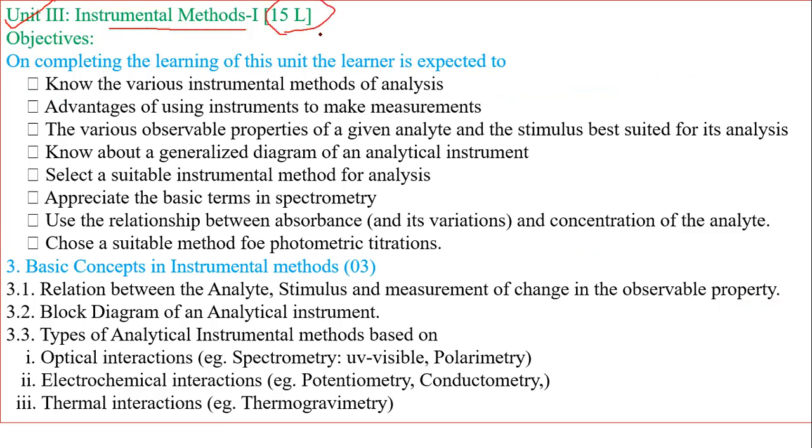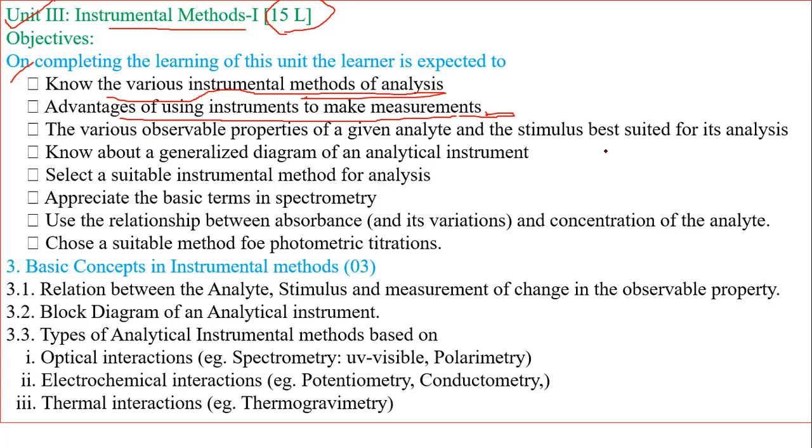What are we going to learn in this unit? A few objectives are there in this unit that students should be able to learn. Students should know the various instrumental methods of analysis. After studying this unit, you should be able to know the various instrumental methods of analysis. Then the advantages of using an instrument to make the measurement. Definitely instruments are advantageous over the common methods, because they will give you sharper results. Again, the time required and energy required is less if you are using an instrument for analysis.